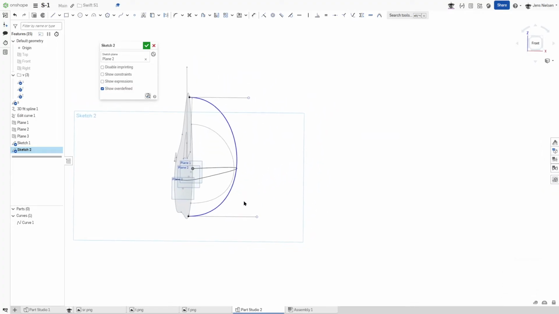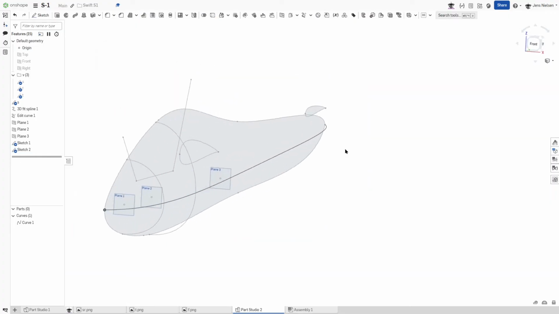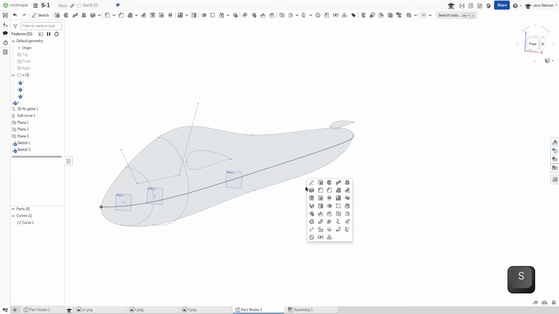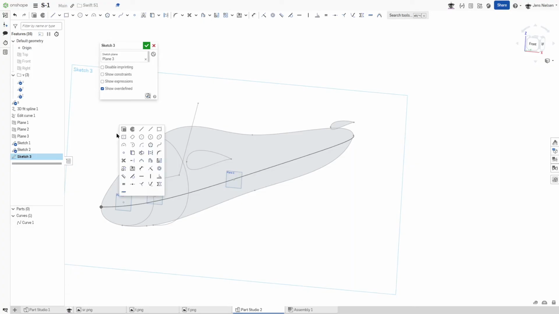And again, I want to lower the point of gravity, maybe to something like that. Accept that. And one more time on plane number 3.